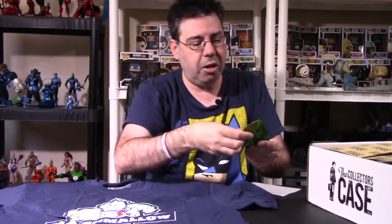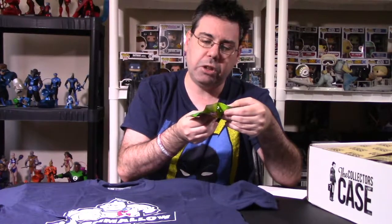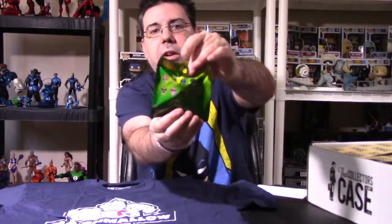We've got some blind box items here — a Pint-Sized Hero Power Ranger. These go for about $5 a piece. You can get Red Ranger, Yellow Ranger, Blue Ranger, Black Ranger, Green Ranger, White Ranger, Pink Ranger, Alpha, Goldar, Rita, a putty, and another Blue Ranger. I don't know why there are two Blue Rangers listed — maybe there's a metallic version, or it might be a packaging error. You can see it listed twice right there on the packaging.